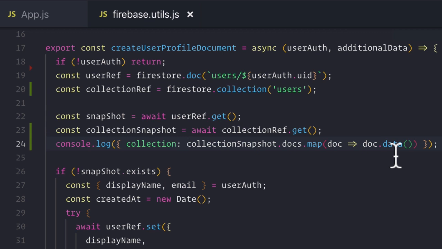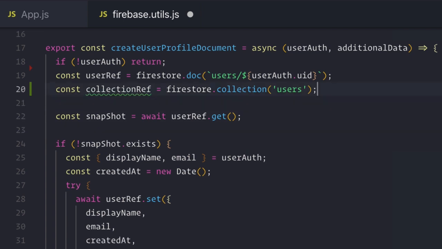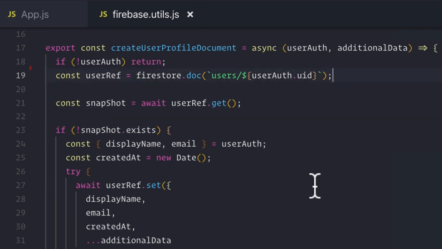We'll, of course, use these objects in different ways in order to update our data or set our data or get our data, but I just wanted for us to go over what these objects are. And now, hopefully, this code that we wrote before in order for us to store our users in our backend makes more sense.